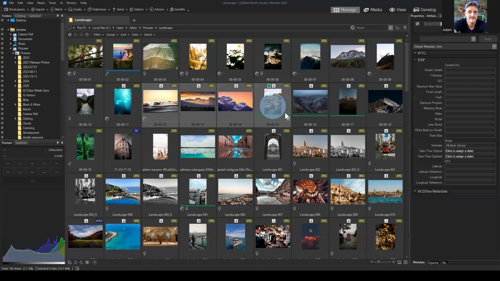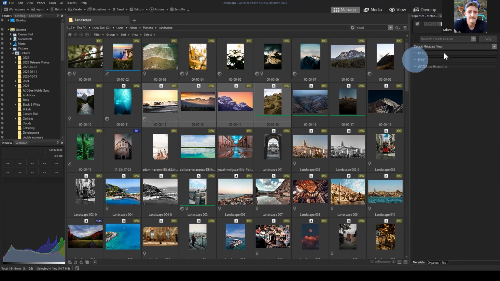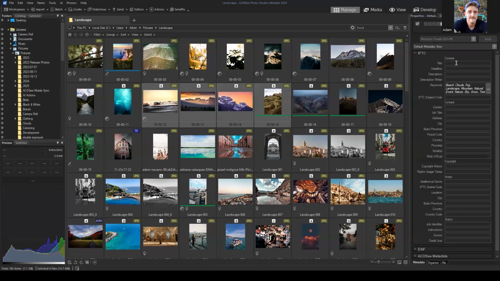So we will do that. We've done that. We have navigated to folders, and now we will look at the assigning window, which is on the right-hand side here. And we'll open up the properties panel. And from it, within the properties panel, we have the ability to see within metadata, so IPTC values, EXIF values, and ACDSee metadata. IPTC tells me legal qualities about a photo being taken.